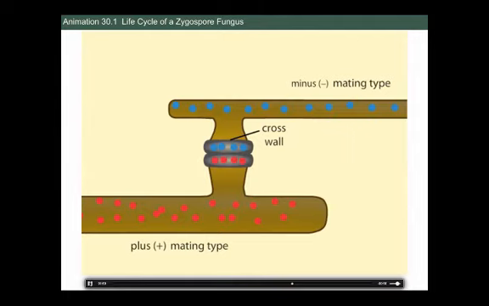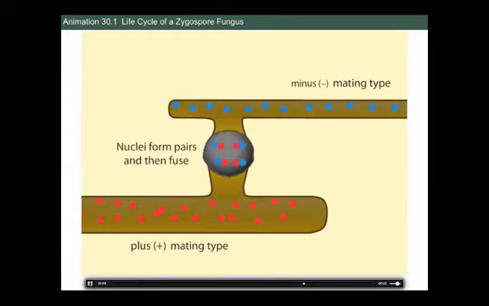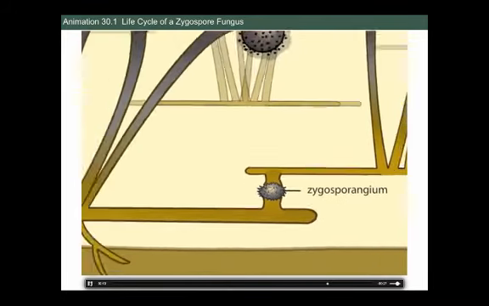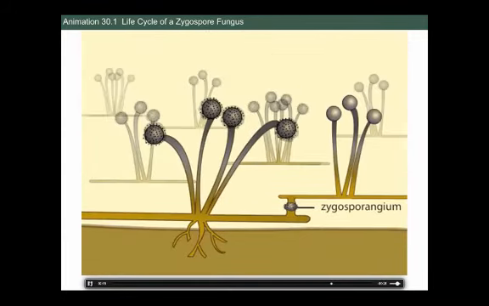The nuclei are now isolated in sexual structures called gametangia. These gametangia fuse, and the nuclei inside pair up. The pairs of nuclei eventually fuse as well, and the entire multinucleate structure becomes a zygosporangium. The zygosporangium develops a thick, tough wall and can remain dormant for months. The diploid nuclei within the zygosporangium then undergo meiosis, and the sporangium sprouts. The sporangium contains the products of meiosis, haploid nuclei that are incorporated into spores.